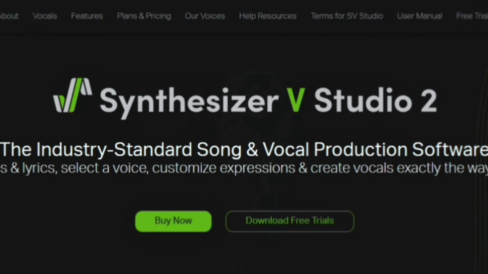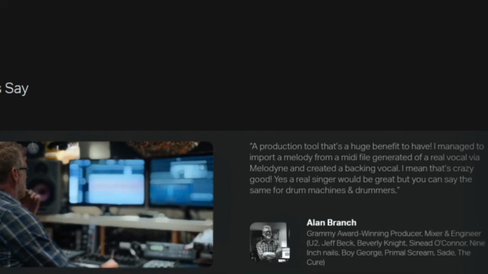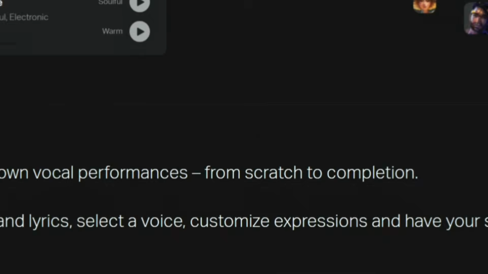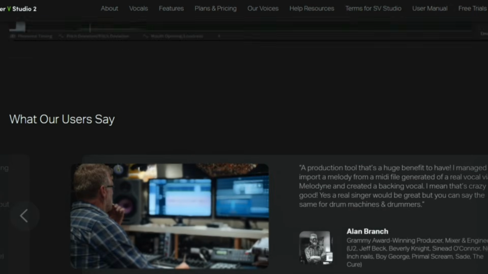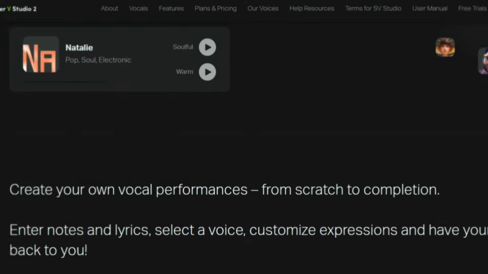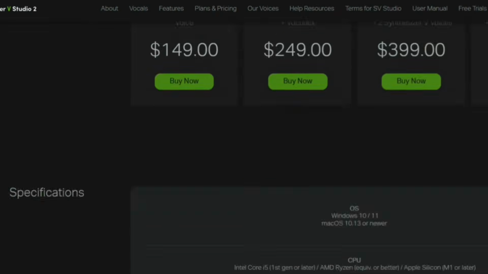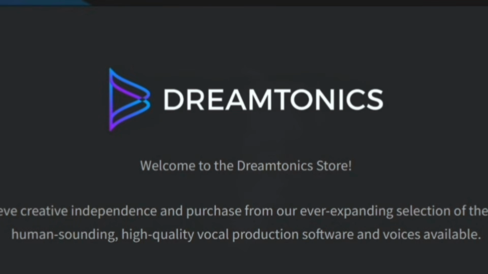Starting with Synthesizer V Studio 2 Pro, this is Dreamtonics' flagship AI vocal synthesizer. It's not just a text-to-speech or simple MIDI singer, it's an advanced AI engine that can generate hyper-realistic vocals from lyrics, melody, and emotion curve. What makes Synthesizer V stand out is the level of control it gives you. You can automate pitch transitions, control breathing intensity, adjust tone, color, vibrato depth, even emotion like tension, brightness, or airiness, all within the same window. It genuinely feels like working with a real vocalist inside your DAW.